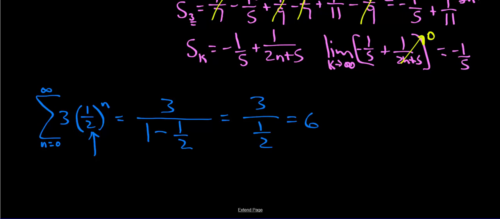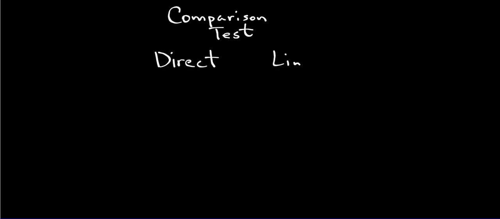Now, we start talking about just determining if a series converges. For most series, we're not concerned about what they converge to. And we have these tests. First of all, we have the comparison test, and we have the direct and the limit comparison test. And so let's look at how we would work our way through these.